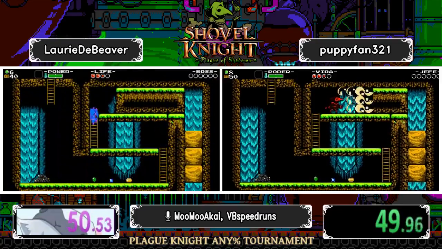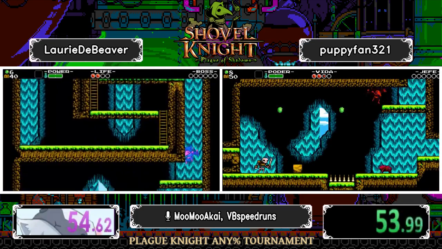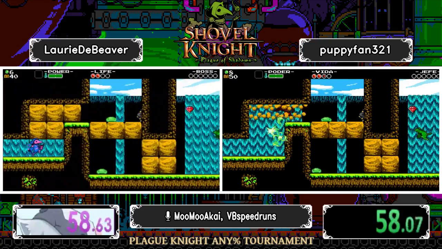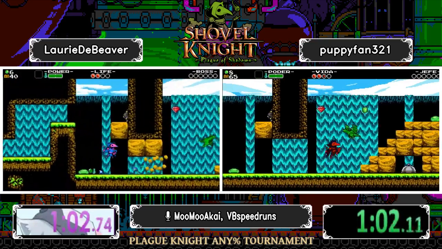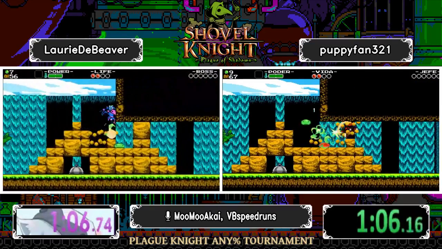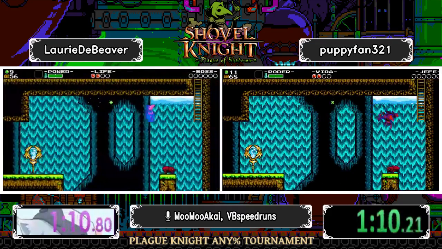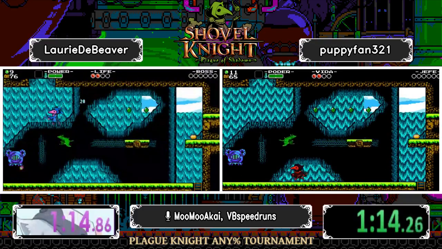Something else that's really important that you're going to be seeing in this stage is damage boosting. Plague actually gets knocked back further than any other character when he gets hit. So damage boosting is really important in Plague Knight speedruns. You're going to be seeing that a ton throughout the run. The damage boosting is a common tactic. It comes with a lot of risk as well. Making sure that you have enough health, knowing where food is, not stiffing yourself before a boss.